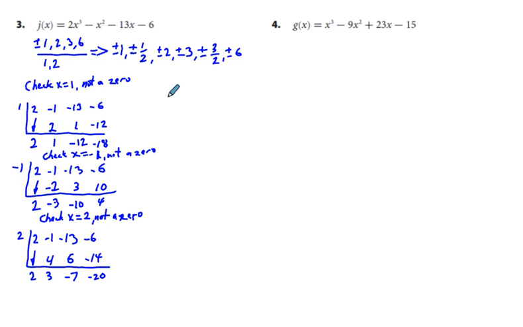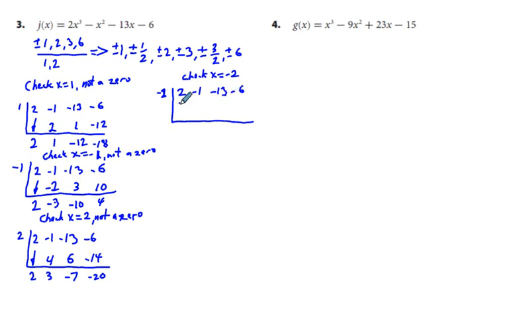Now, what I hope is that you're able to see, while this is a bit tedious and we're having to go through some paces here, rigor-wise, it shouldn't be too hard. Next, we're going to check x equals negative 2. Now, we could have checked 1/2 also, but the arithmetic for that one is a little more complicated. So we put negative 2 here, and then 2, negative 1, negative 13, negative 6.